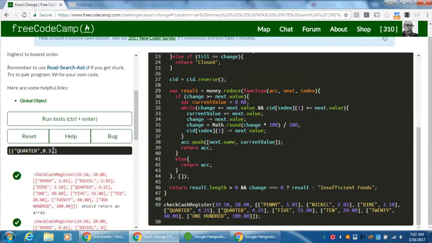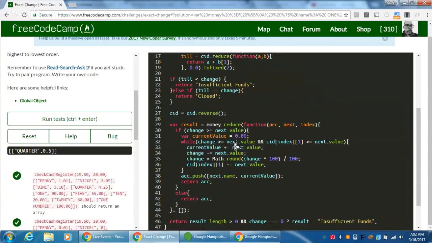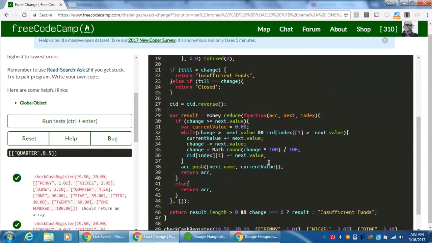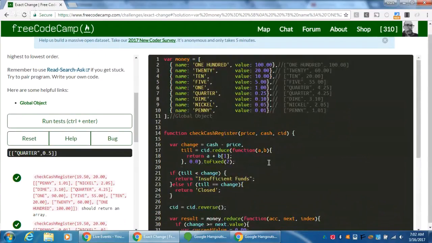So what I want you to do is try to take a look at this, and I found some really cool ideas of how other people have solved this, where you don't actually need a global money object, or you can actually simplify the object itself, or you can use a simplified array. There's many ways to do this that I think are a little bit more interesting, but I think this one, at least for my purposes, lets you actually use a global object, make sure you can access key value pairs, making sure that we're looking at how to navigate the structure of an array of objects. Even though it's simple, each object only has 2 key value pairs.